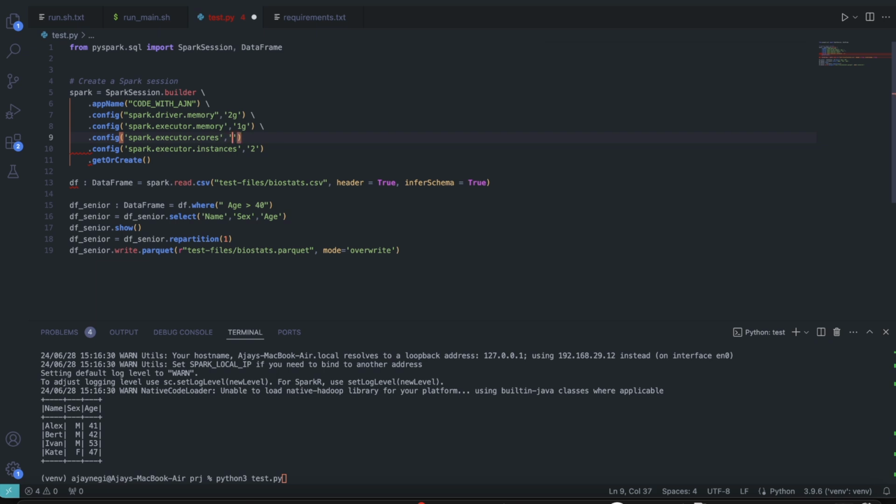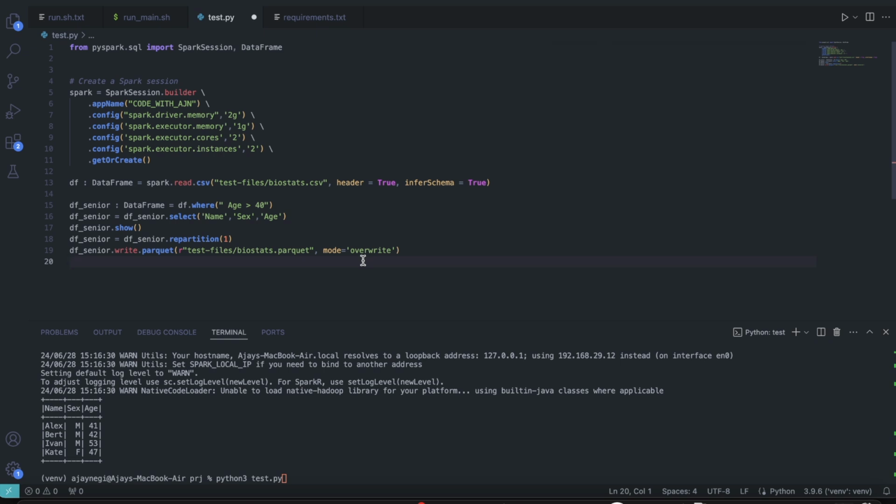I think this MacBook has only 8 cores or 4 cores, I don't remember, but I'll give 2 here, just not to crash. So we have driver memory as 2 GB, executor memory as 1 GB, and instances as 2. But why is it giving an error? Okay, I'll try to run everything now.